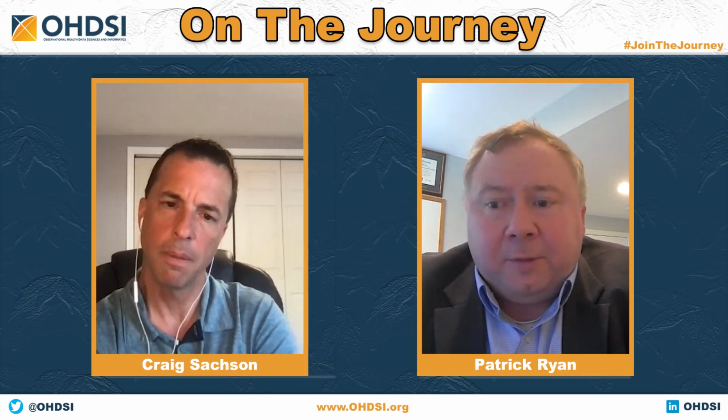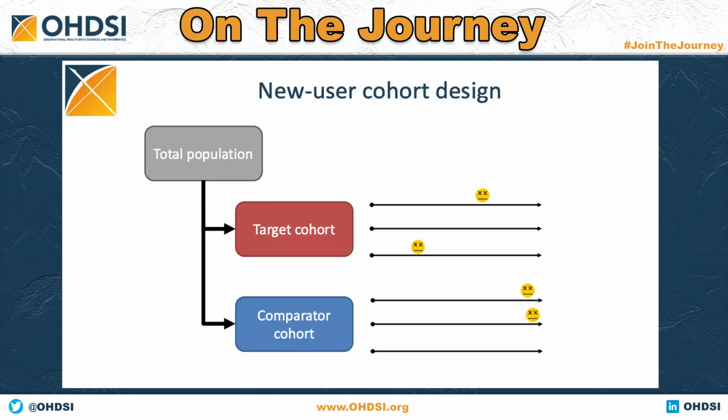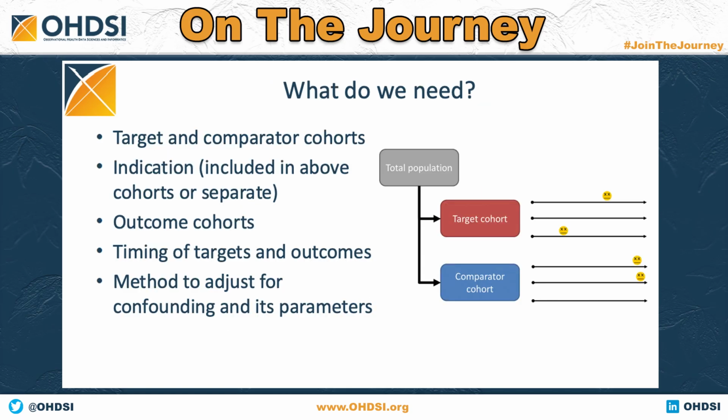Can you talk about both estimation and prediction? Sure. For estimation, it was great to have George Ripsack and Mark Suchard highlight two of our core packages for doing causal inference. We talked about the cohort method package, which allows us to do a comparative cohort design and the use of large-scale propensity score adjustment. And we also talked about the self-controlled case series package.